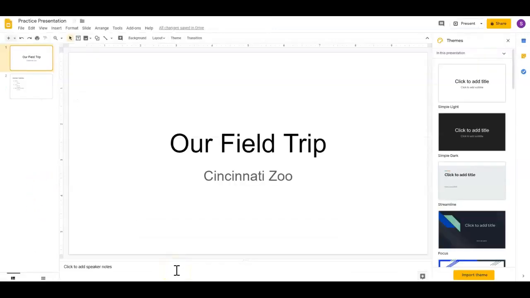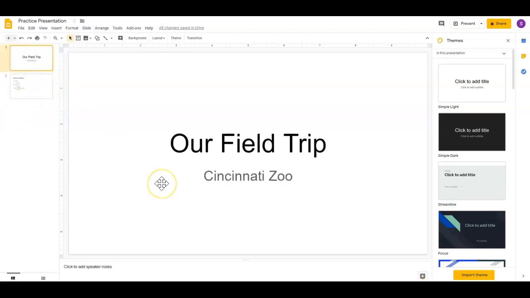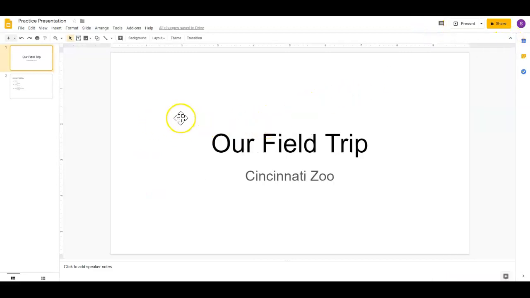Now when you come to Google Slides, obviously the first thing you're going to want to do is rename it in the upper left-hand corner, just like we did in Google Docs. That will allow it to save all the changes under that name as well as allow you to share. Now you can see here that I actually got us started and I created 2 slides just because I feel confident that you guys can create your own slides. So I didn't want to spend time on that, but I did want to show you a couple of cool things that you can do once you have your slides.